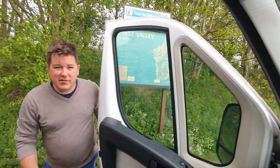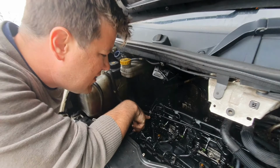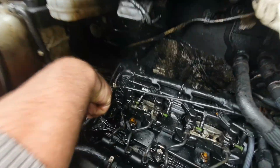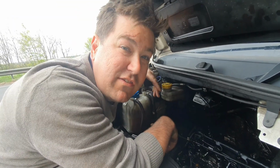Oh, thank goodness. Okay, so basically, I think the oil seal under the one injector is not sealing and it's spraying up. I'm gonna have a look. So it looks like the oil seal is not sealing, and that's where we're losing the oil. And I suppose over like a 2-hour journey, that's how we lost 5 liters.